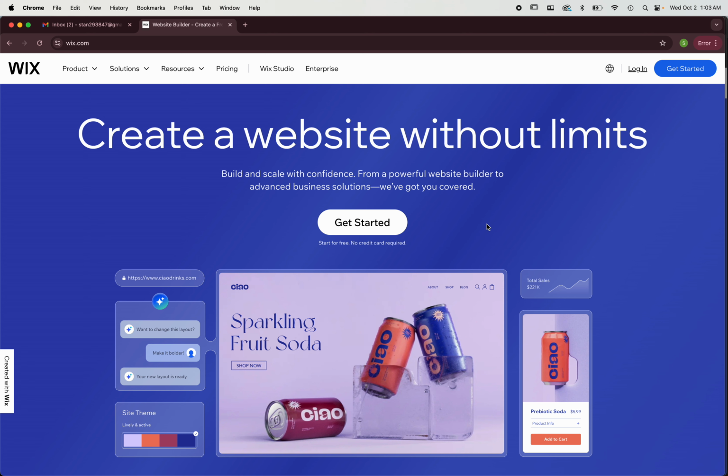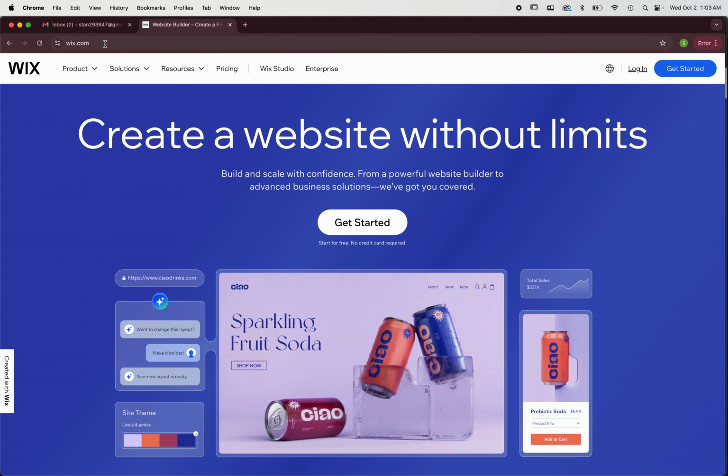And if you do not feel comfortable with that, just create a throwaway account, which basically means an account that is just used for this assignment. You're never going to use it for anything else, and that way you don't have to share any of your personal details with Wix. So I've already done that.